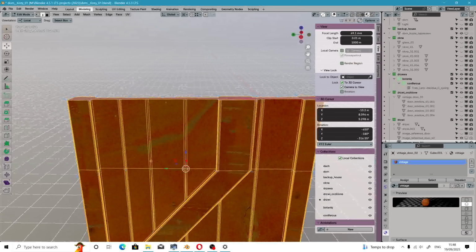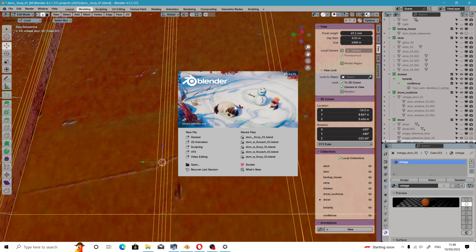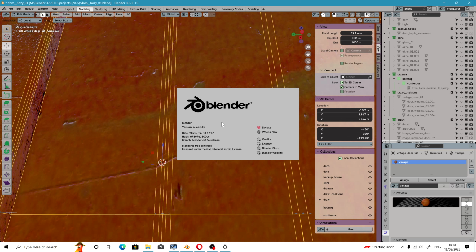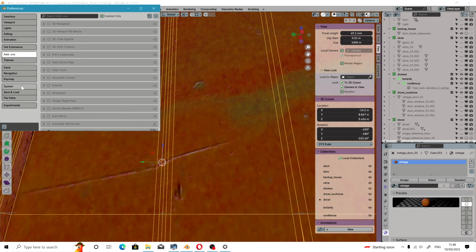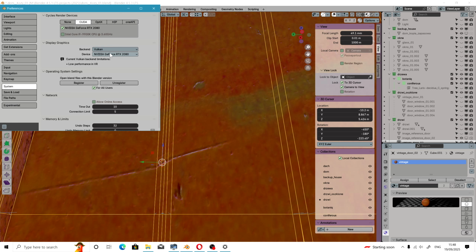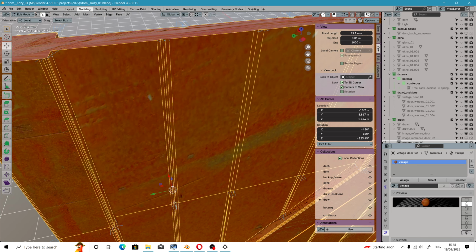Unfortunately, I have limited amount of time, but today I wanted to show to you I'm using new version of Blender which uses Vulkan engine. Vulkan backend. Sorry, backend. I forgot how to say in English. Because OpenGL has some limitations, but Vulkan is more powerful. It can handle more polygons directly in viewport. This is why I'm using the latest version of Blender.